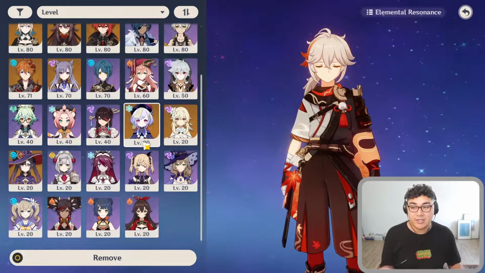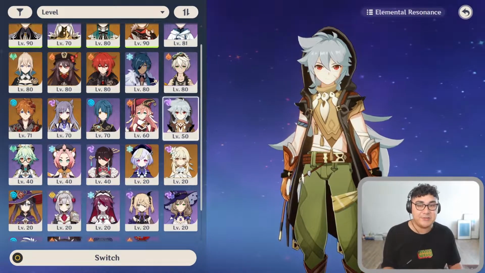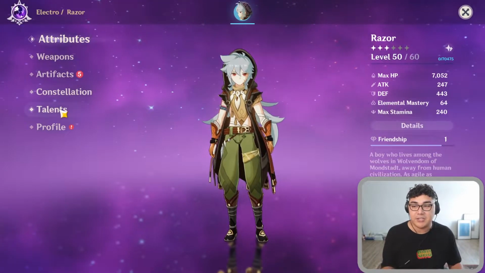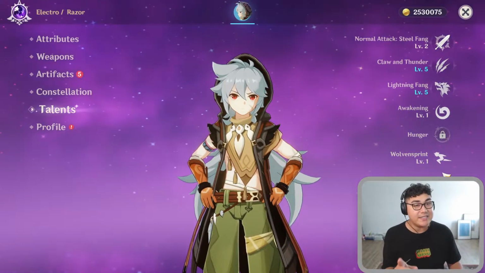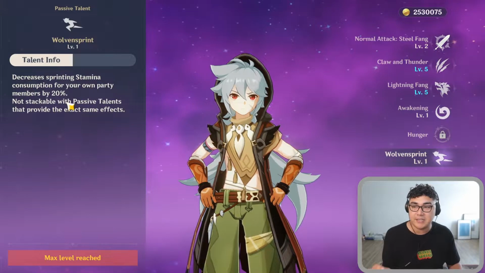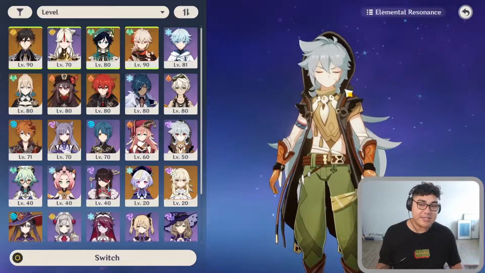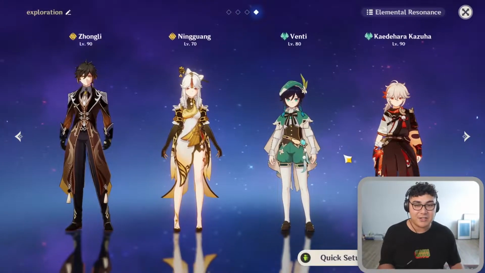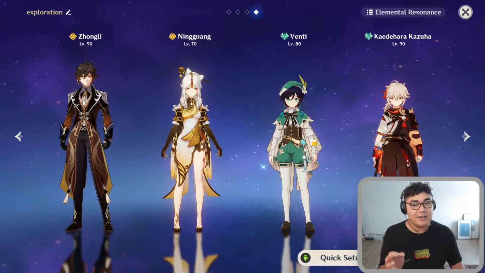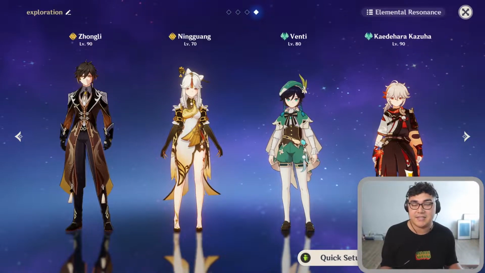Another character that you could potentially have in your party, that I don't really have leveled up but it doesn't matter too much, is Razor. The reason Razor is really great for exploration is that if you go to his talents, you can see he has a passive called Woven Sprint. Woven Sprint says it decreases the sprinting stamina consumption for your own party members by 20%. Personally, I like not running Razor and instead having these 2 Anemo characters, because with Venti and Kazuha, you can use their E abilities to climb and get places a lot easier.